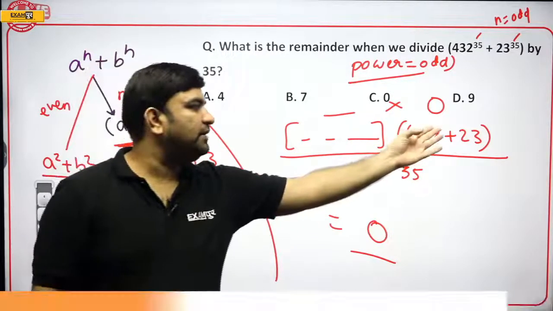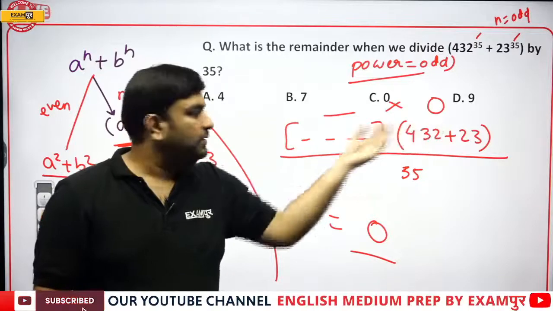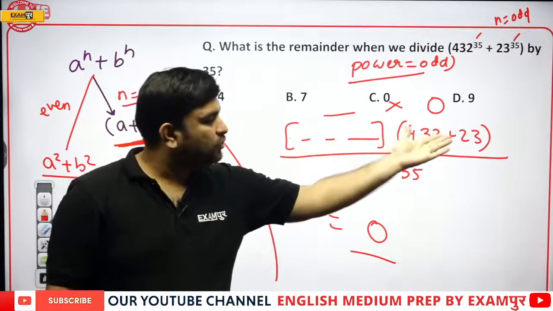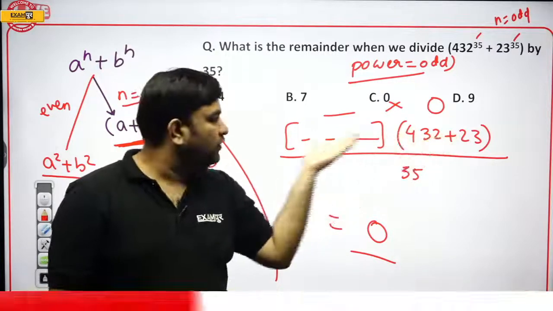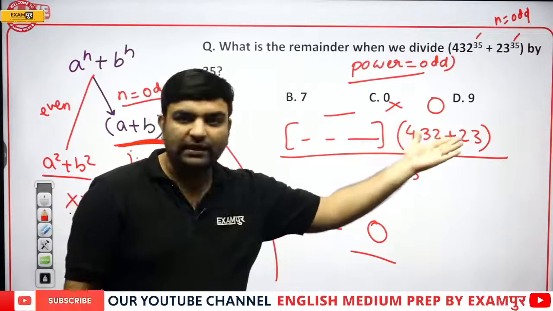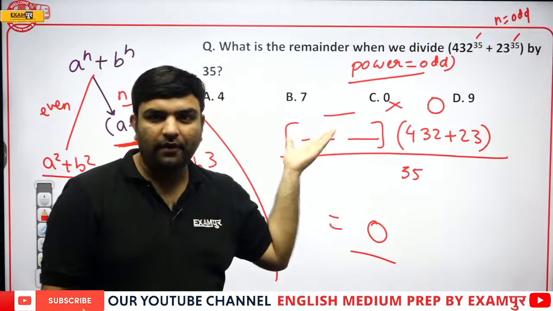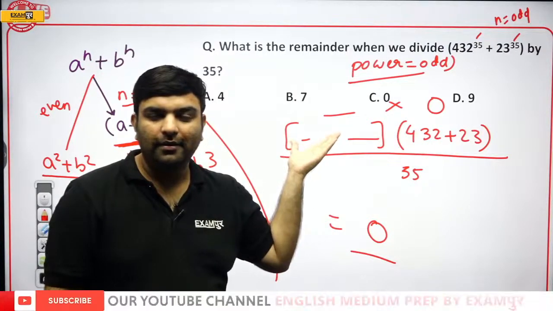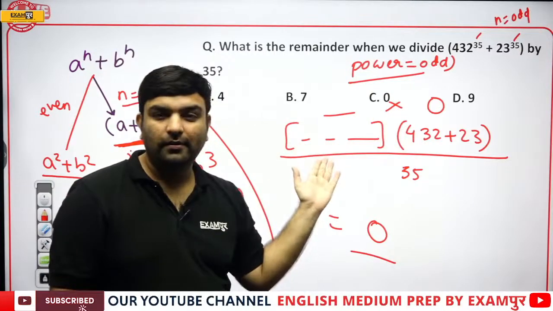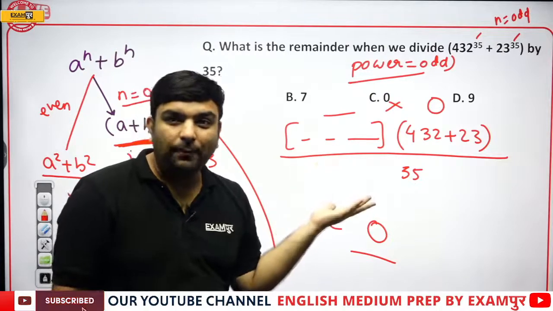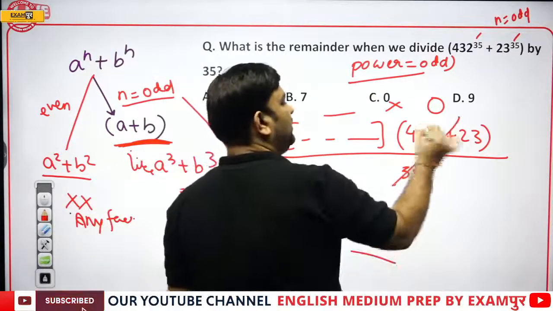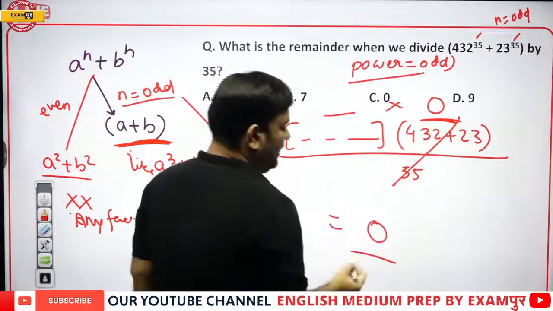Let's suppose it comes out as 1. Then how will you find out what is the remainder from here? Suppose it comes out to be 2, then how will you find out what is the remainder from this portion? If it comes out to be 3, how will you find out the remainder from here? Because you never know now what is there in the product. So the only possibility is that it should be completely divisible so that the remainder is 0, and 0 multiplied by anything is 0.